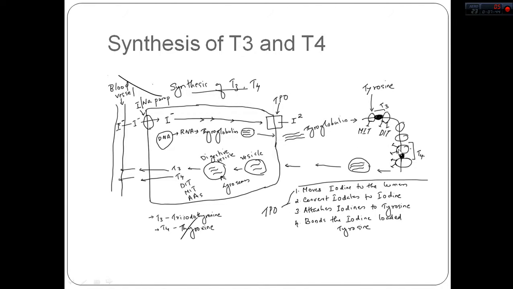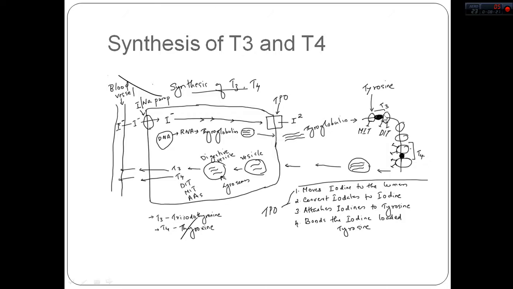Okay, and here if you look at, this is a DIT and there's another DIT, and these two couple to form T4, otherwise thyroxine. So there are a few other tyrosine molecules. This could be loaded with just one, it could be loaded with two, this could form another T3, or there could be other tyrosine molecules loaded with iodine but don't have an adjacent tyrosine to couple with. So what happens is there could be an individual MIT sitting, an individual DIT sitting uncoupled.